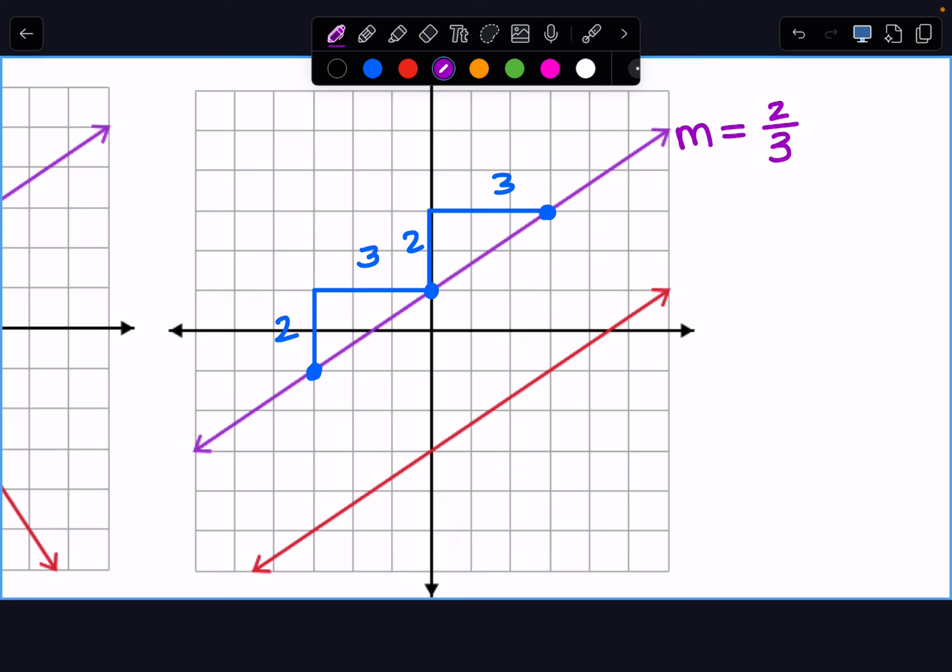Okay. If I look at this red line, we go up 2 over 3. Uh-oh. Is Theo right? Yes. They wouldn't be parallel if that wasn't true. Theo says they wouldn't be parallel if that wasn't true. Okay, so parallel lines, you are telling me, have the same slope.